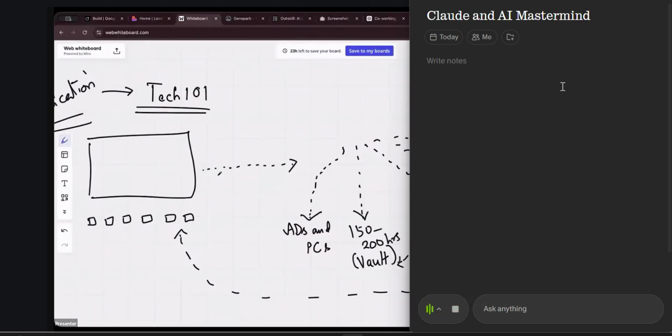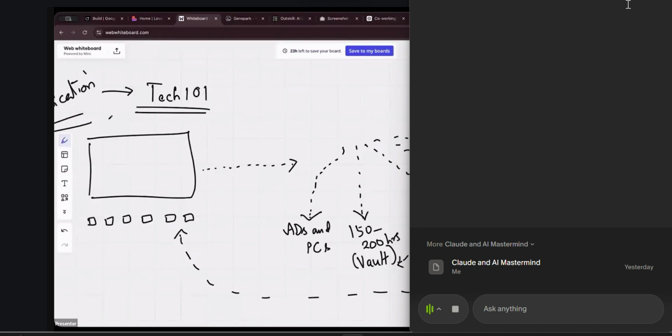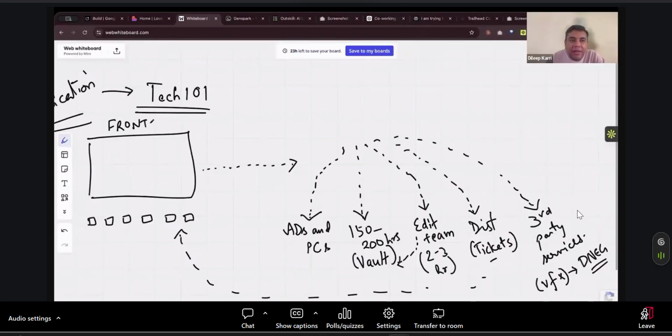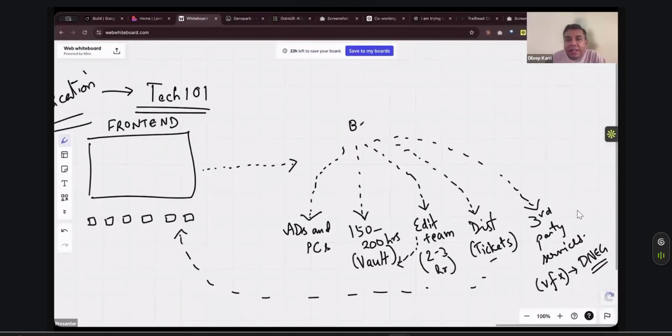Okay, so if I were to call it, I will call the movie that you watch in theaters the front end, and the process that brings this movie alive in theaters the back end. Now, I will explain Tech 101 in this analogy. The app or the website that you see on your laptop or the screen, that is the front end. Whatever app you see and you're interacting with on the mobile by touching some icons, or by clicking some buttons and moving around different screens, that is the front end.